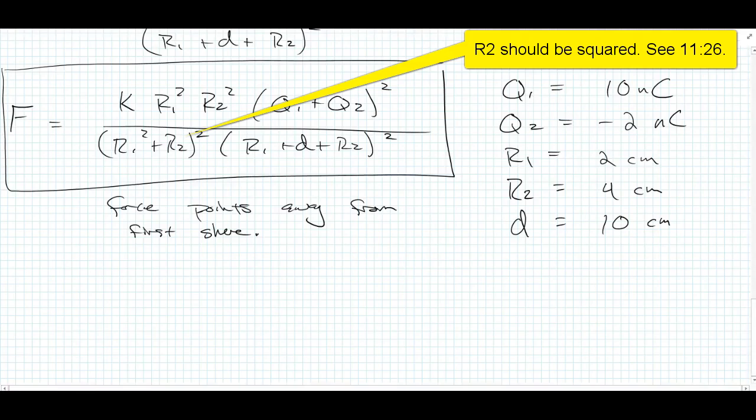We had to understand that Coulomb's law has a distance squared in the denominator, and that distance squared is the center-to-center distance for spheres. It's not the surface-to-surface distance. We had to use the fact that charge on a conductor is going to uniformly distribute over the surface of that conductor. When we bring two conductors into contact, the charge is going to uniformly distribute over the surface of the two conductors as if they were a single conductor.